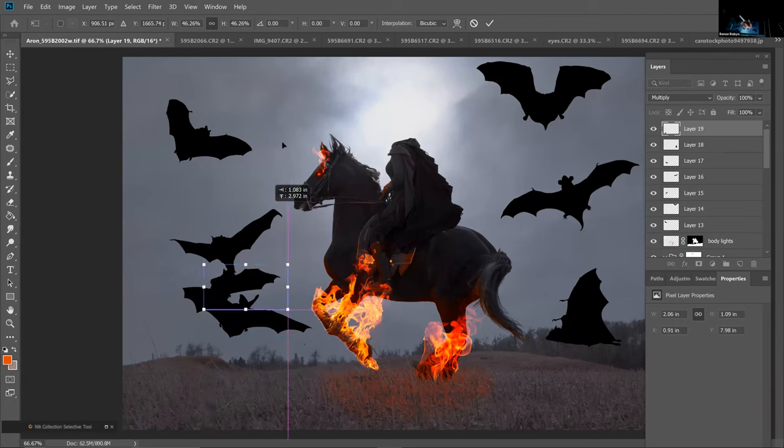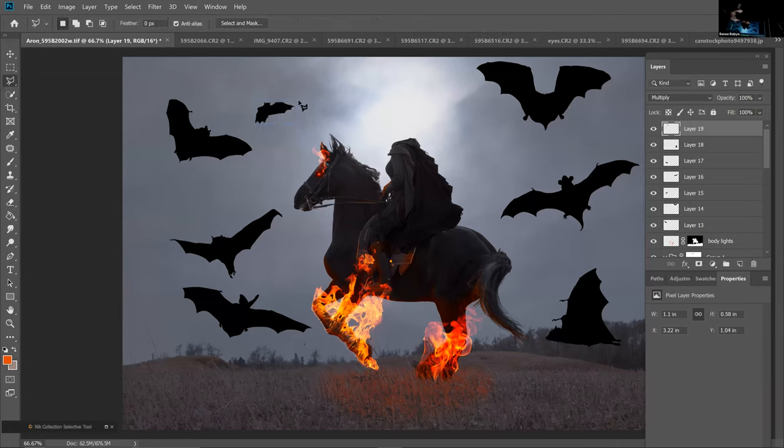Someone was wondering why you were using the polygonal tool to select the bats versus just the lasso tool. Again, just because it's the tool that came to mind when I was doing it. I prefer it, because I know I'm working with a blending mode, I can just select around it and then put the blending mode onto multiply, because multiply is the opposite of screen. It gets rid of all white, and these bats have been created on a perfectly white background. So I don't have to do a perfect selection. I can just bring them over loosely. I would rather deal with that than, sometimes what happens with certain selection tools is you get these pixelated edges. Stuff makes me crazy.